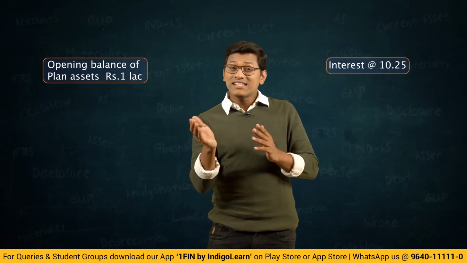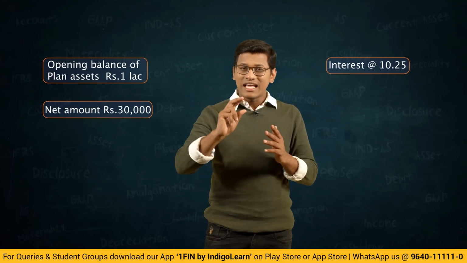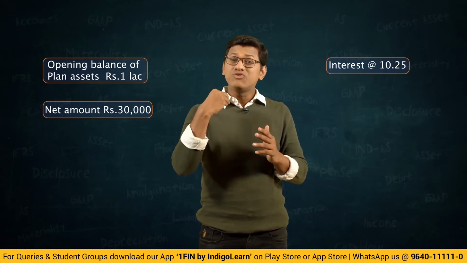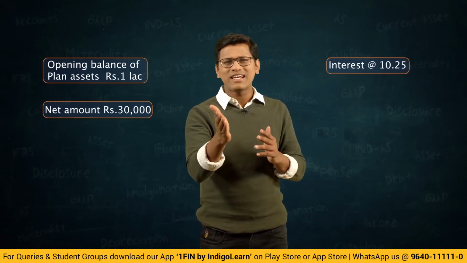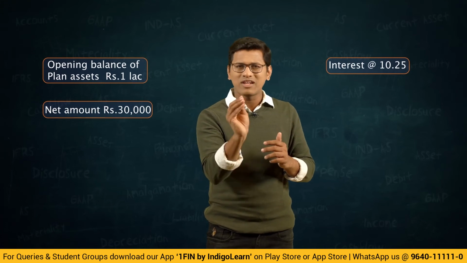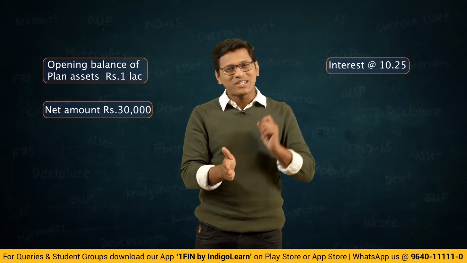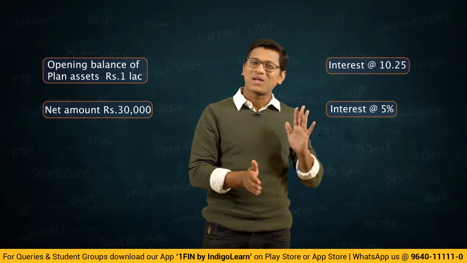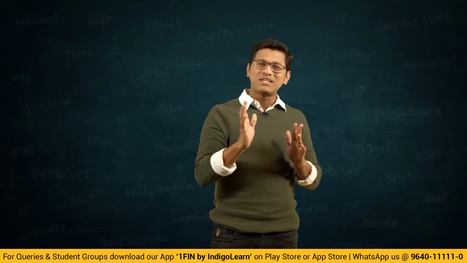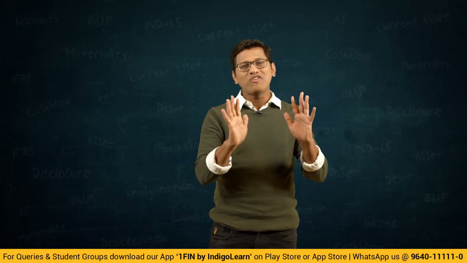But there is a net amount of 30,000. We discussed this, 49,000 minus 19,000. Net amount of 30,000 which we will have for investment from 30th of September. So basically at the end of half year we will get 30,000 rupees for investment. So on that amount, how much of return do we get? We will get only 5% return. That is one point I want you to know. So on that 30,000, we should calculate only 5% of return.